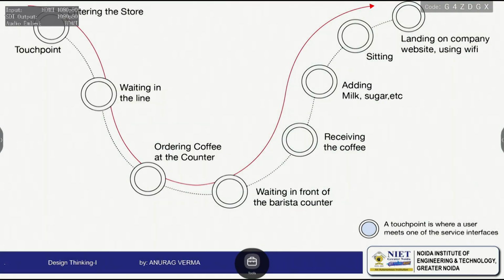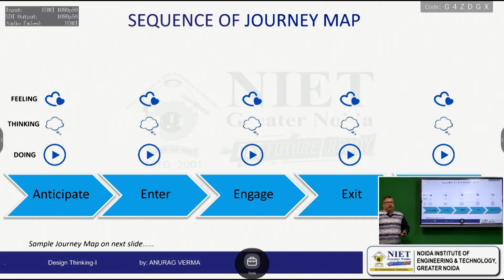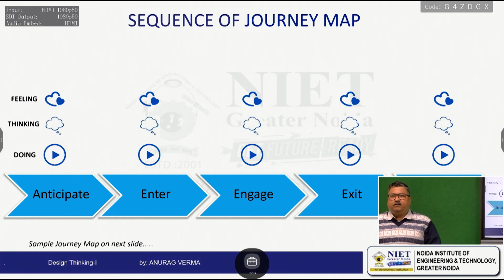It is not necessarily true that every customer will be happy in all stages of this journey of enjoying coffee at a coffee shop. For example, in the video that you have seen, these are the stages of the journey map that will be considered to mark the touch points of the customer.